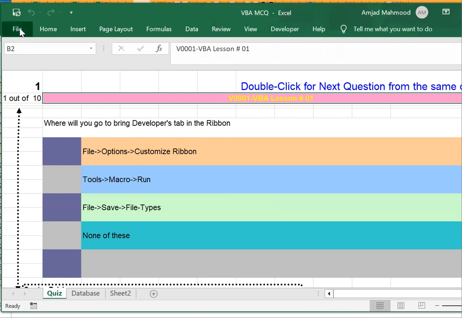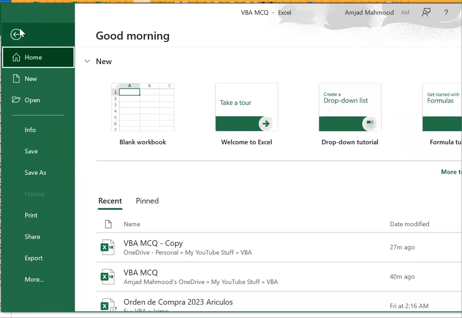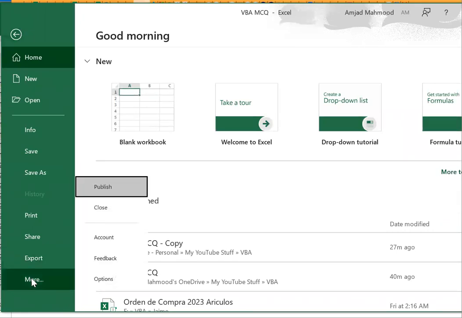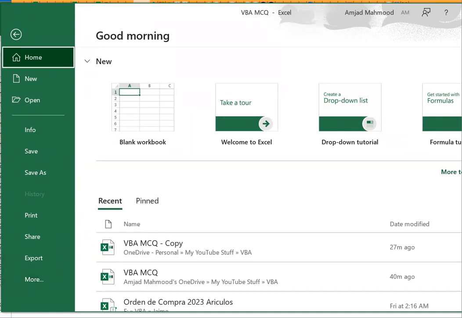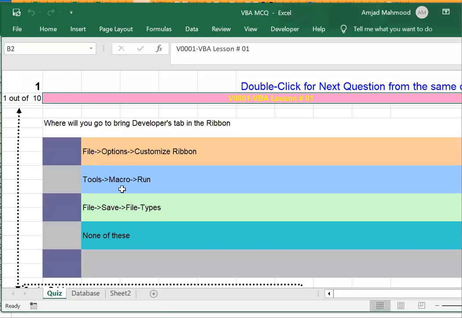For this, you will go to File, and then Options. So the right answer is File, Options, Customize Ribbon. That's right.